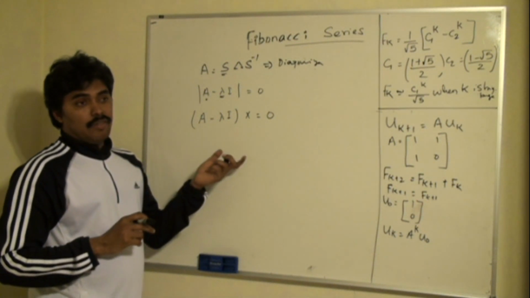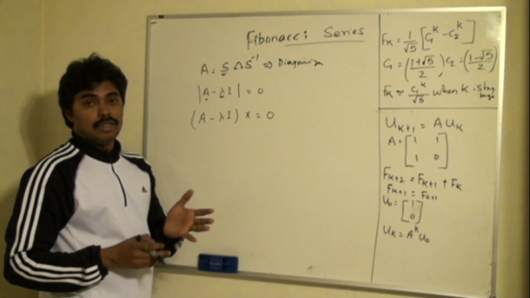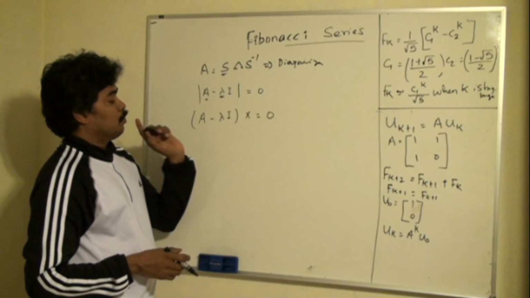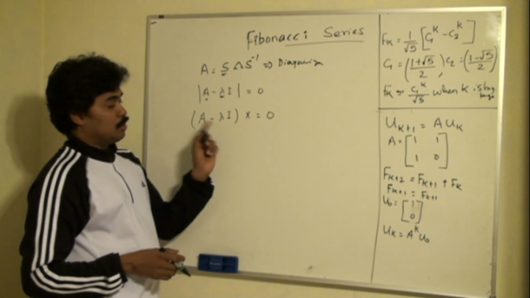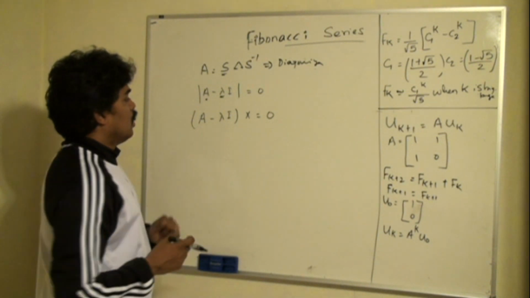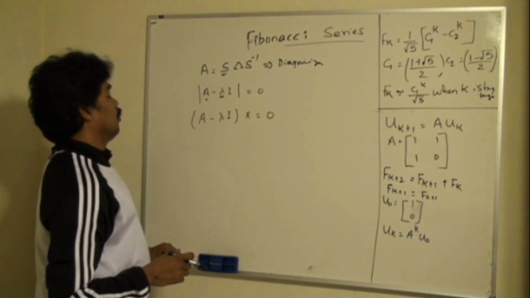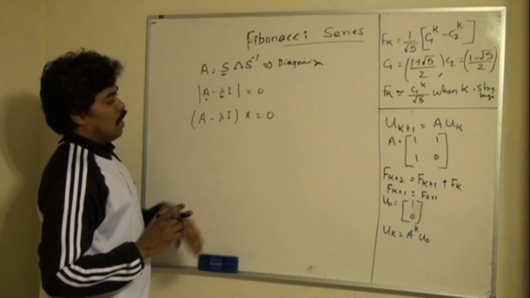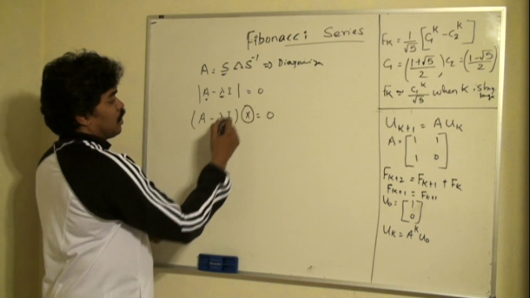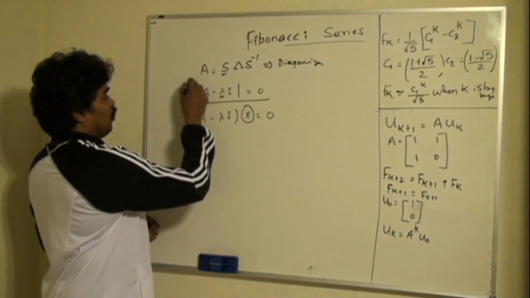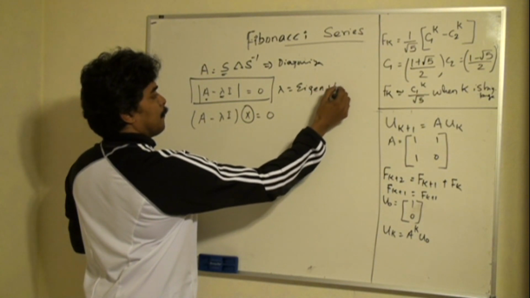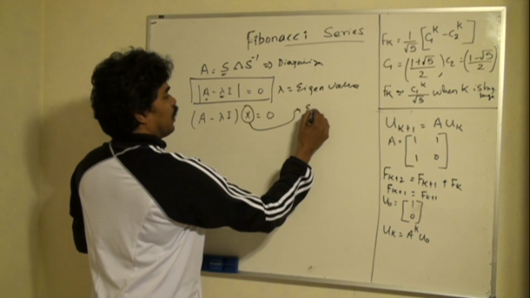Again, this eigenvector and eigenvalue has a lot of applications. Even the Google search engine's PageRank algorithm is based upon eigenvalues and eigenvectors. So this has a lot of practical applications, but again, I just want to focus on this. Maybe in a future lecture, I can focus on the applications of eigenvalues and eigenvectors. So x is the eigenvector, and if you solve for lambda, that is the eigenvalue. Lambda is the eigenvalue, and x is the eigenvector.